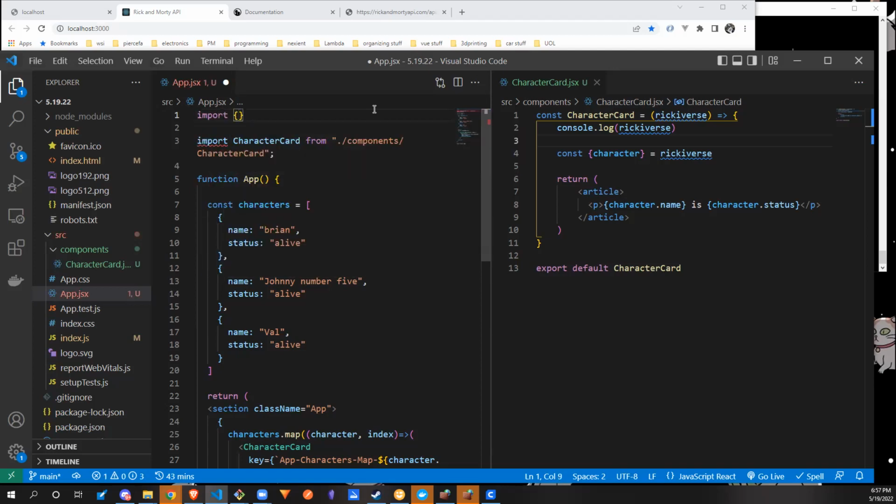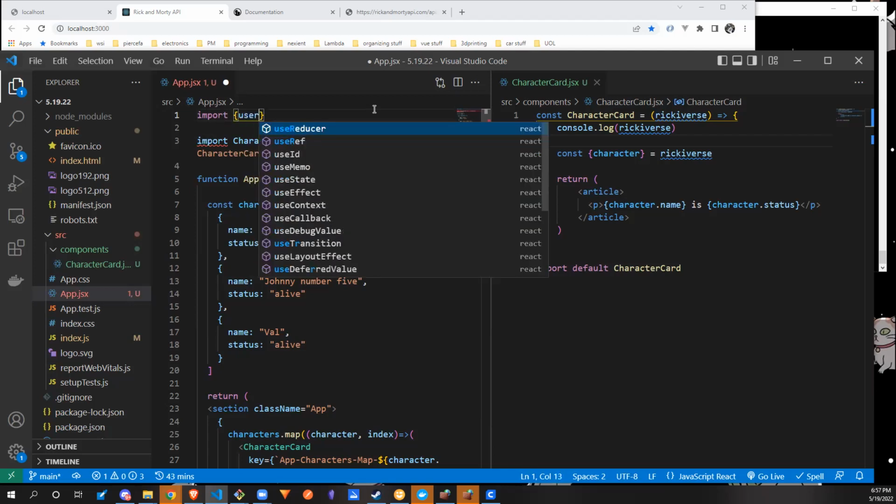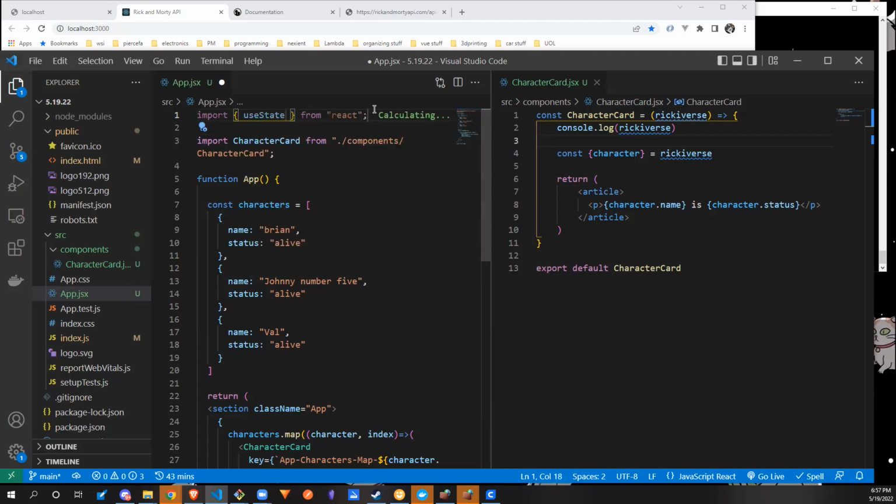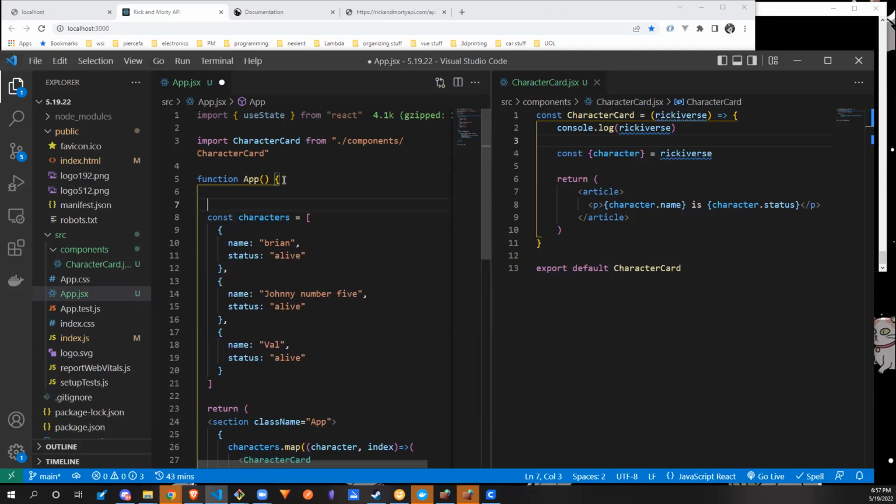What we need to do is import our useState from React. Sorry, I don't do semicolons. Some people do. And we haven't used anything yet. If I wanted to turn this into a useState, I would make a new const.